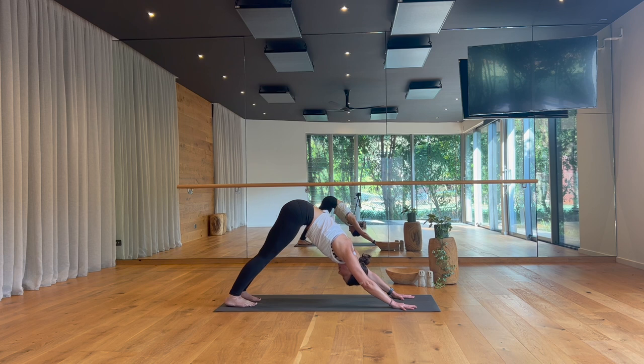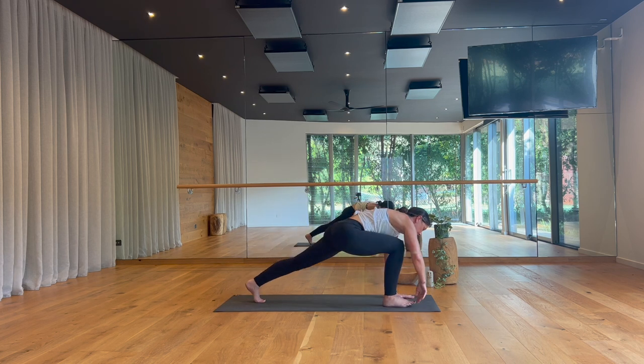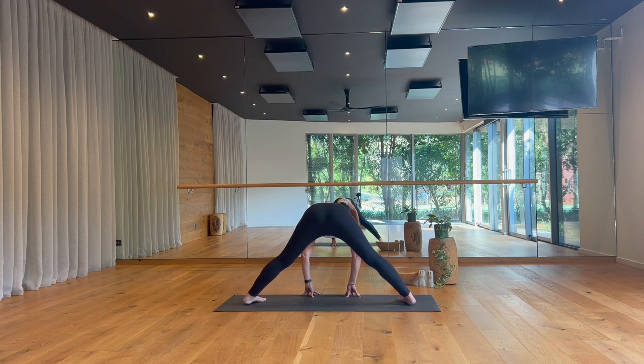From here, step your right foot to your hands and walk a quarter turn around to your left for Prasarita Padottanasana. Angle your heels down, toes pigeon in, lifting up onto the fingertips, open your chest forward, fold and release between your legs.